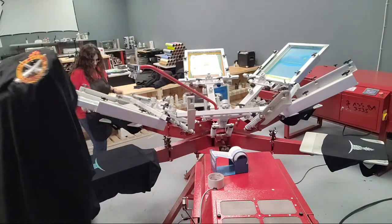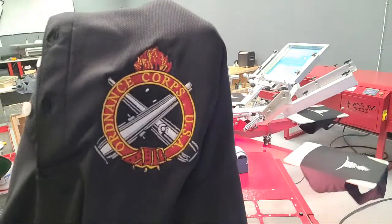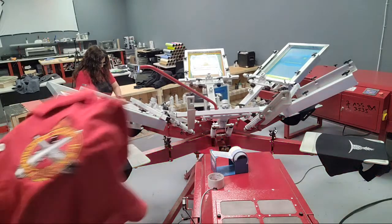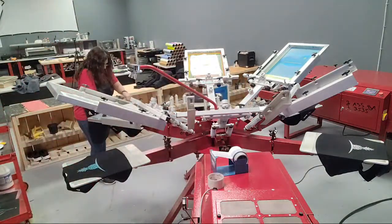I like the black one better. I like the way it looks on black. I mean, they both look good. You're dumb.